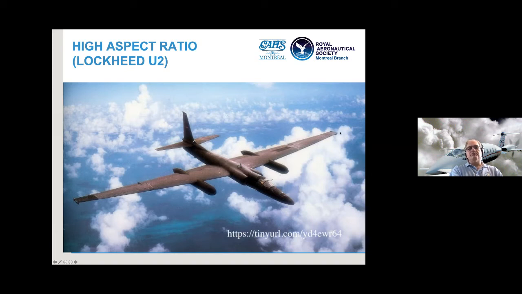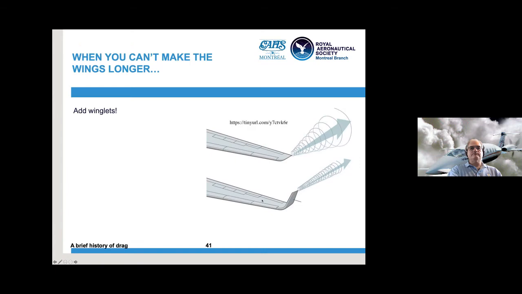They're not out at the tips because although you could reduce wing bending a lot, the problem is now you add inertial effects that give the airplane handling difficulties. So there's induced drag being reduced in a military context. So when you can't make the wings any longer, what you do is you add these winglets and they interfere with the formation of the vortices to the extent that in an efficient installation, they actually compensate for their own profile drag with the reduction in induced drag, so you get a freebie.